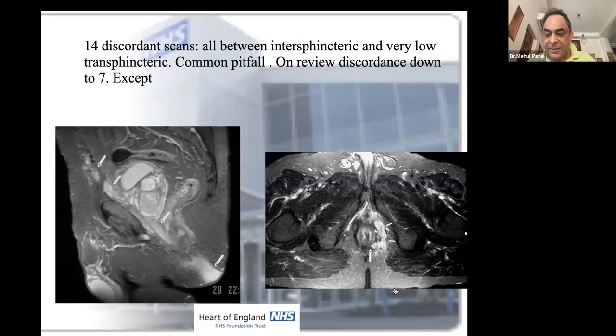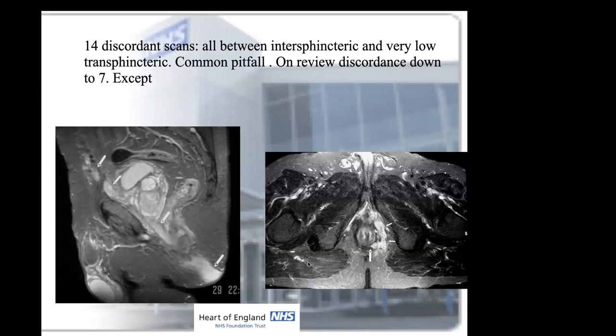So the tract has come. This is axial, so I am not showing you all the pictures. So the tract has come like this. It has come like this. It has opened internally at the level of the dentate line. But the problem is the side extension. This is going outside the external sphincter in the retropubic space and then going up and up and up and opening at the level of the umbilicus. Okay. So looking at this, you would say that this has to be a complex fistula. But actually, no, this is still a low transsphincteric fistula, but with a complication.